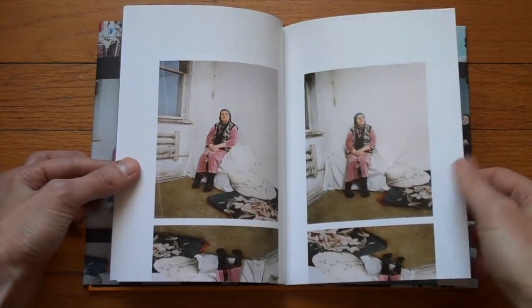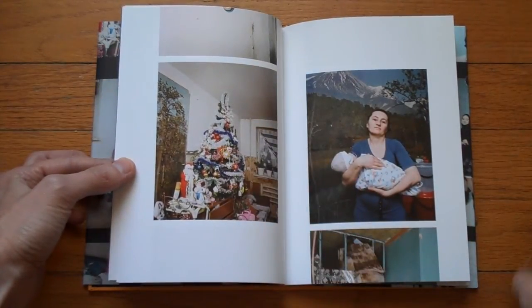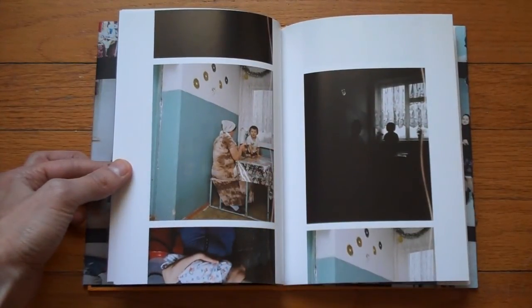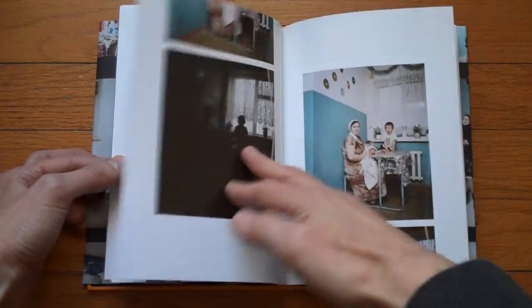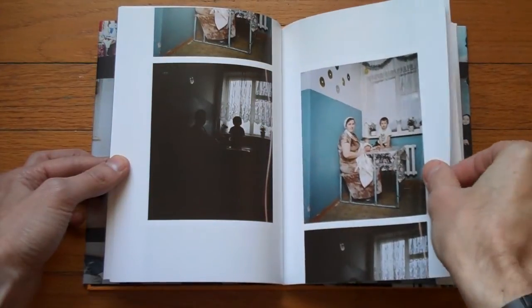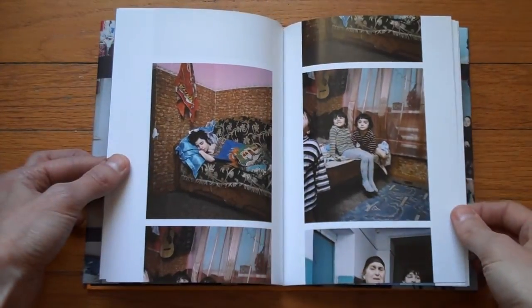You also get to see a little bit of how Rob is actually shooting, because from many of the photographs, many of the subjects, you see more than one variation, and sometimes things don't work out at all. I don't know, maybe the flash wasn't firing here. I'm assuming that's what it is. And you see how the layout, how he did this. It's kind of interesting, just to break out of the ordinary photo book format.